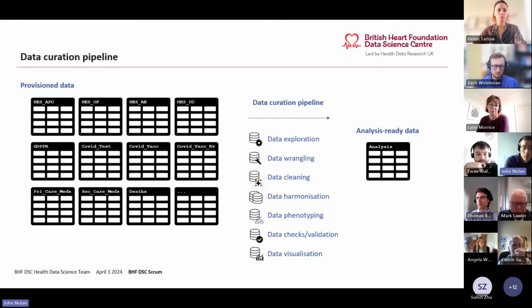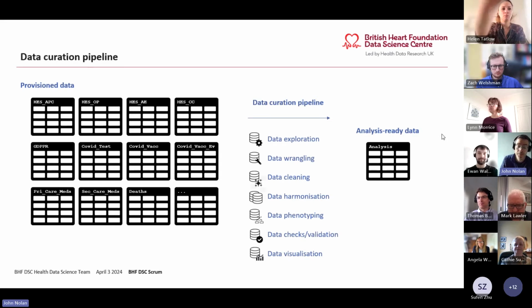So what do we mean by data preparation or data curation? Basically, we mean the process of filtering, summarizing, reshaping and combining data from across multiple data sets and data sources into an analysis-ready data set that has been designed to answer a specific research question. So this process can involve data exploration to understand the data sets and to make sure that they are used correctly. It can also include data cleaning and data harmonization. And we try to write all of our data creation pipelines with an emphasis on inbuilt checks and quality assurance of the data as well, which will involve data visualizations as well, all of which can then result in the analysis-ready data set.